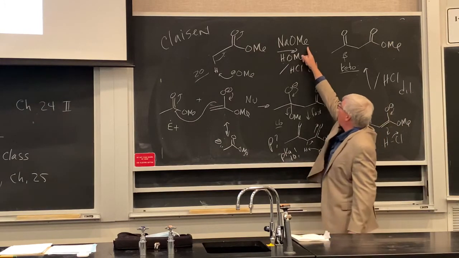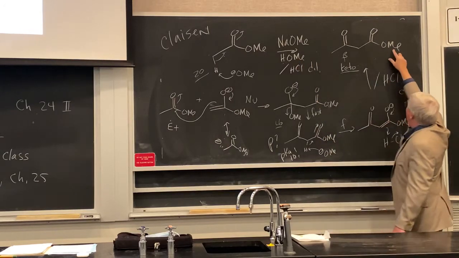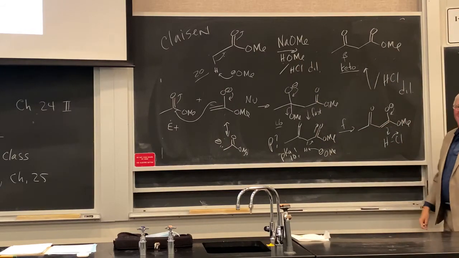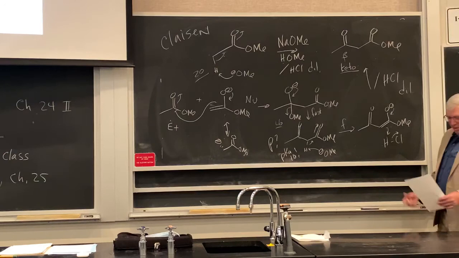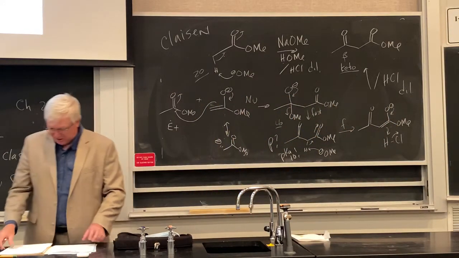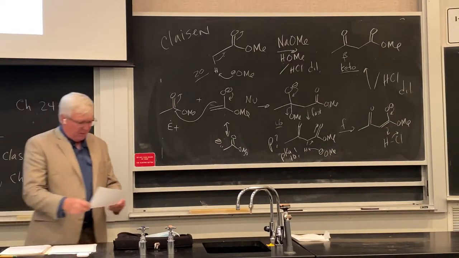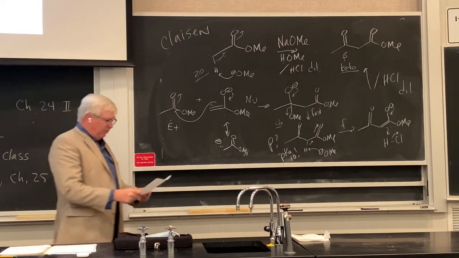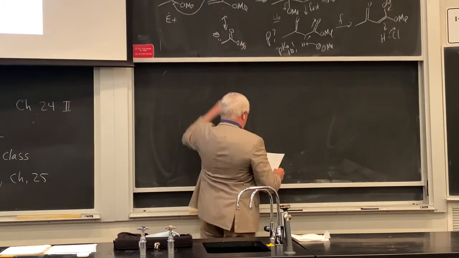Now, if you mix it up, if you have ethoxide or methanol here, you're going to get some ethyl ester, okay, which will be a mixture. The Claisen can still go, but it'll give you a mixture there. And we'll see some other limitations here in a second on the Claisen reaction. So let's look at mixed Claisen first.